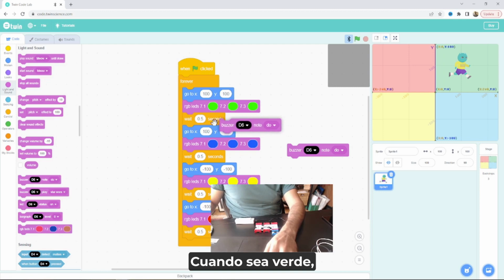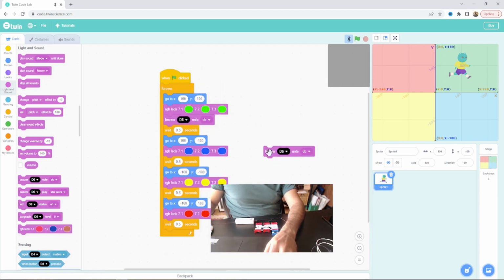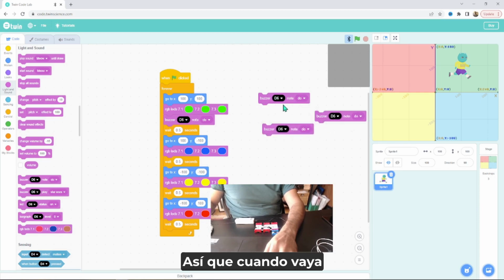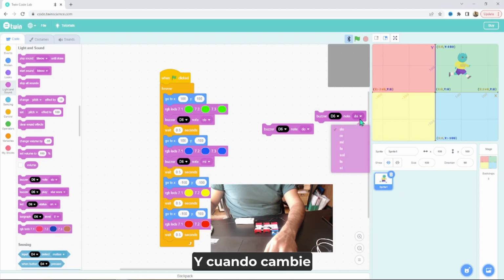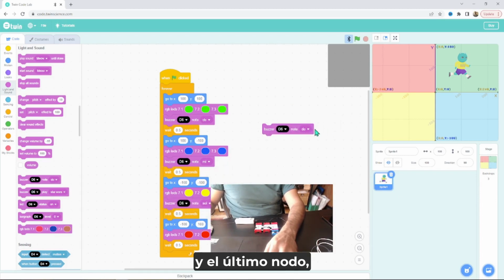So when it is green, play do. Duplicate, duplicate, yeah. So when it goes to the second quadrant, I want to hear mi, okay. And when it changes, okay, I can hear so, and the last note maybe C.